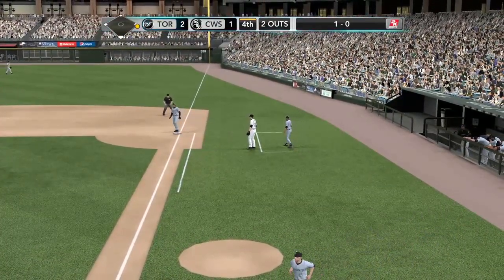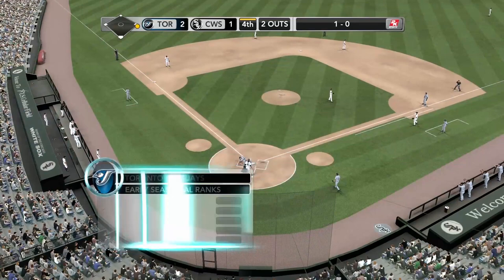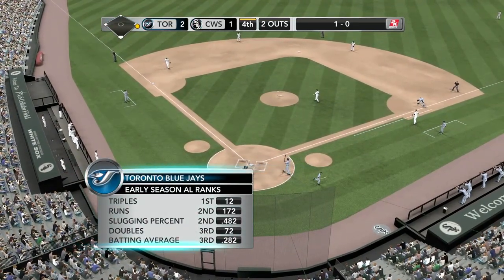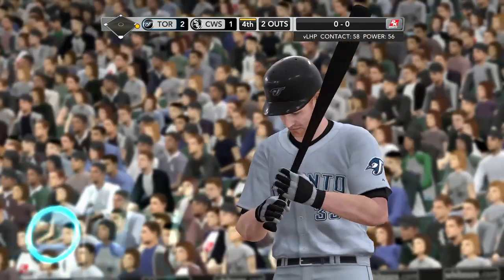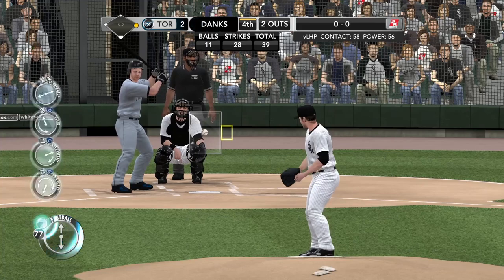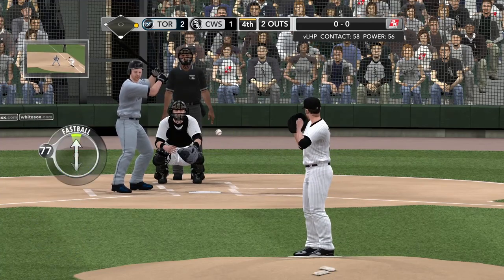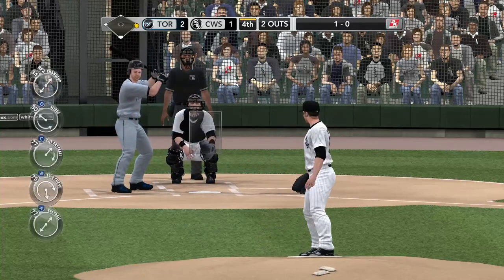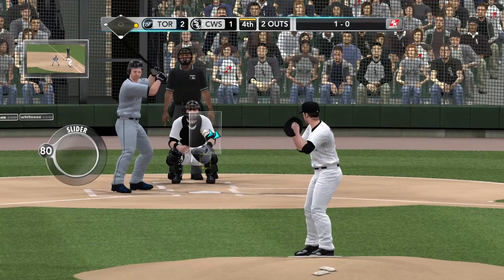I've got a moment to see how the Blue Jays are doing this year rank-wise in the American League. First in triples, second in runs scored, and they're the number two team in slugging percentage, which goes a long way to driving in runs because it allows you to drive in runners from first base instead of just when they're in scoring position. Off the plate with a fastball, and it's 1-0.